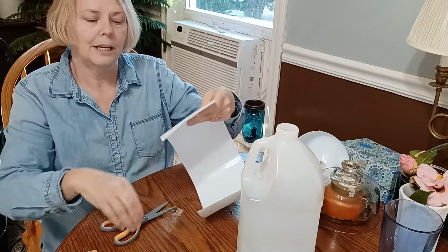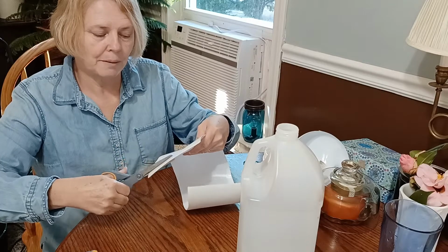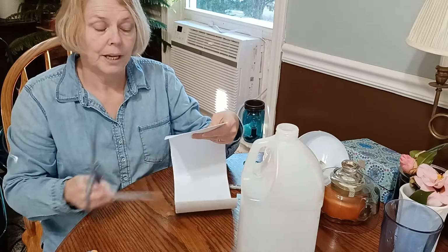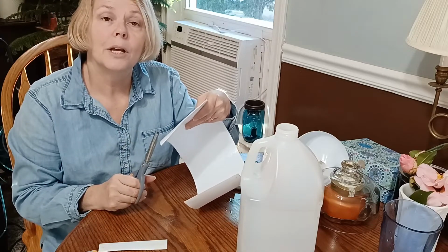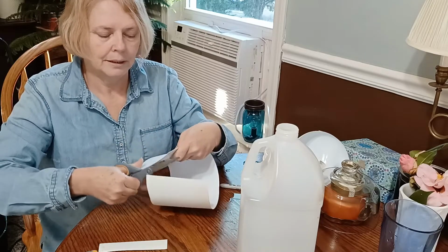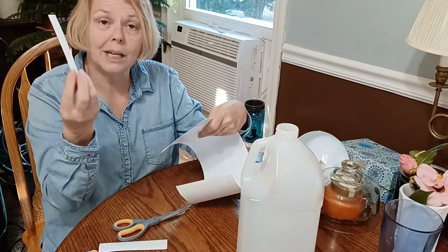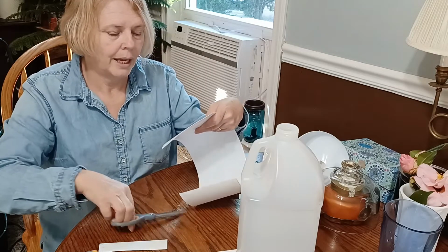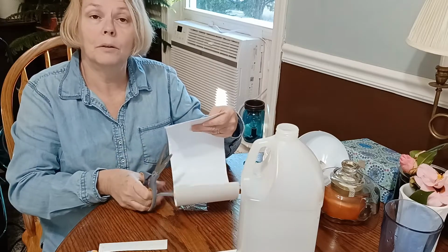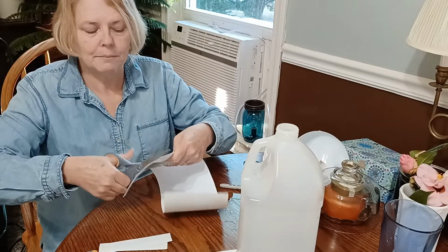What we're going to do with this is just cut strips. And you can cut these as thin or as wide as you need them. If you're going to put them in a seed starter tray, maybe you would just need a little thin one. And you could just write the name of your seeds on something that's this thin. If you were going to put it on a row of vegetables, maybe you would make it a little thicker. But you just cut these to whatever size meets your needs.